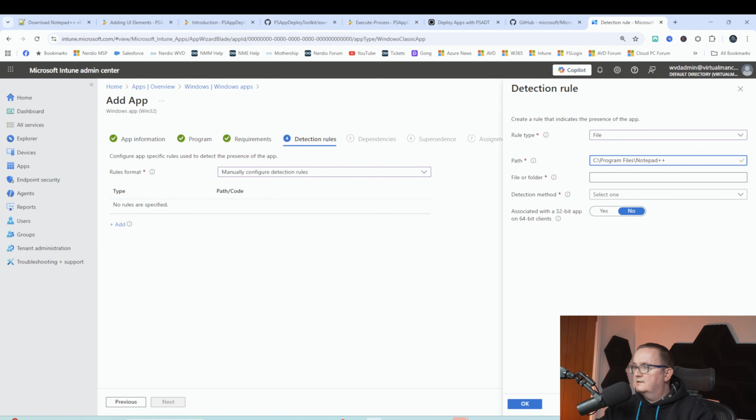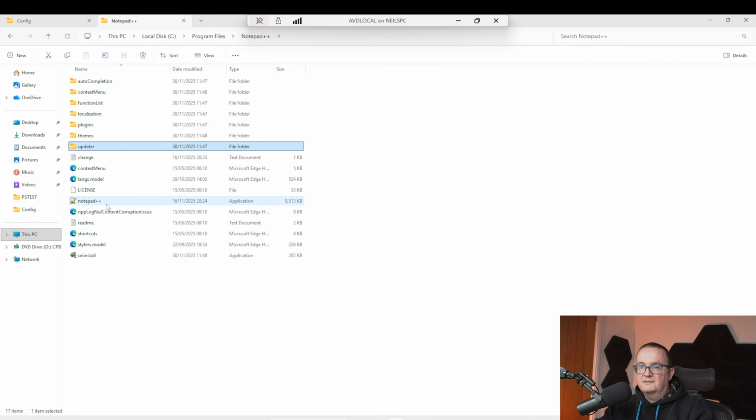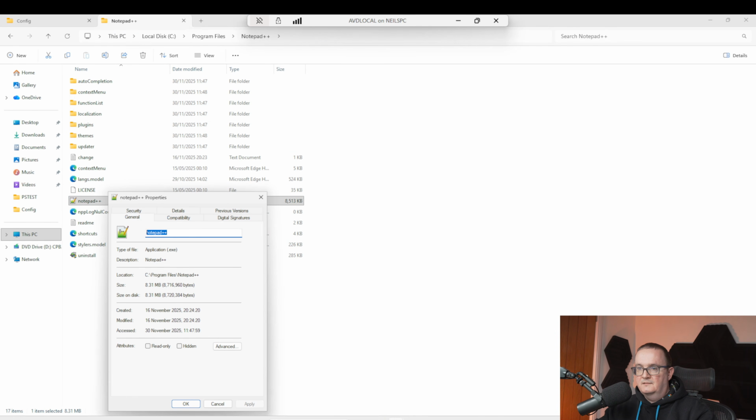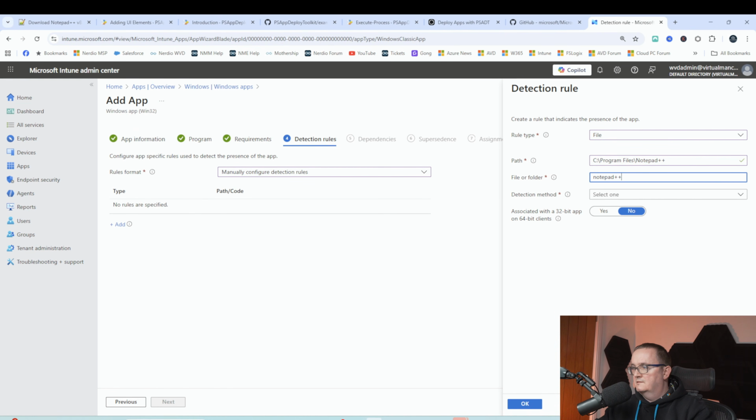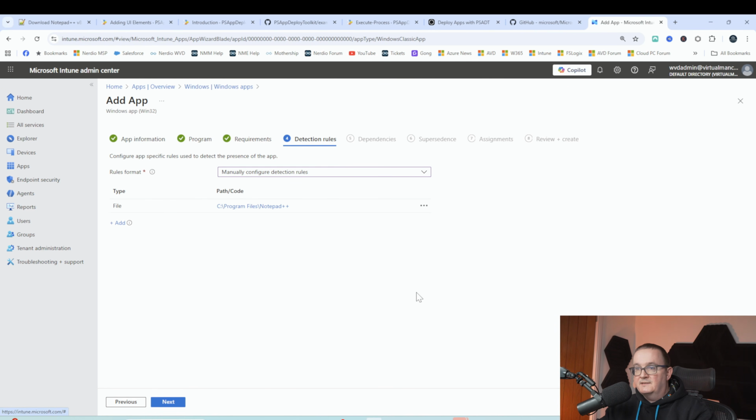Then the file or folder to detect. Let's have a look and see what we can detect there. We'll do notepad++.exe. Detection method: file or folder exists. Okay, so that's our detection method configured.